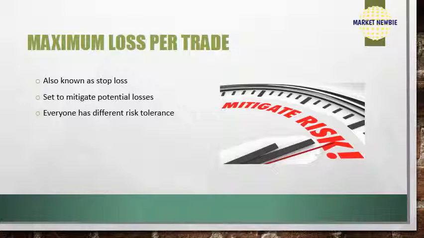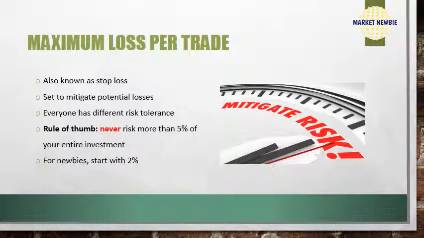What this 5% means is that it gives you at least 20 tries to invest before you lose your entire capital. This gives you confidence and safety because it is very unlikely that you will lose 20 consecutive times. For beginners, we recommend a maximum loss per trade of 2%.